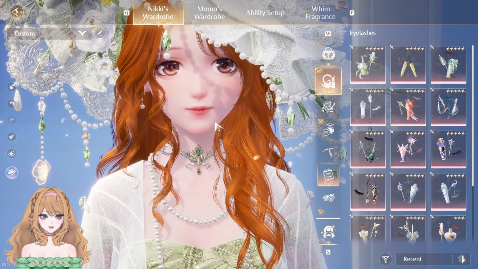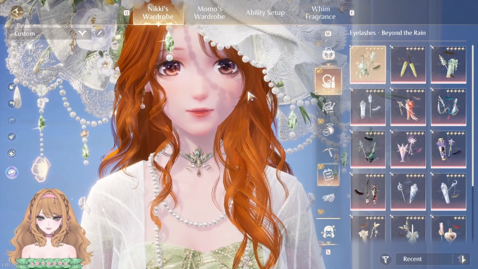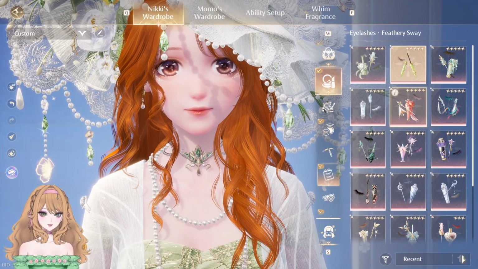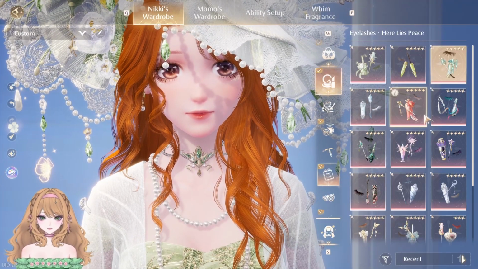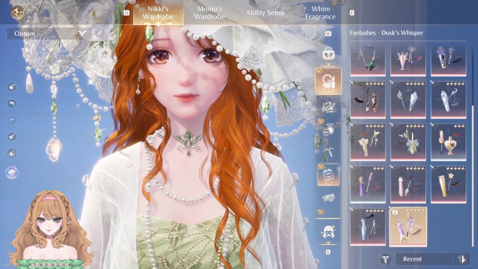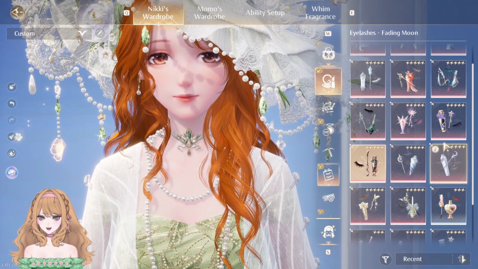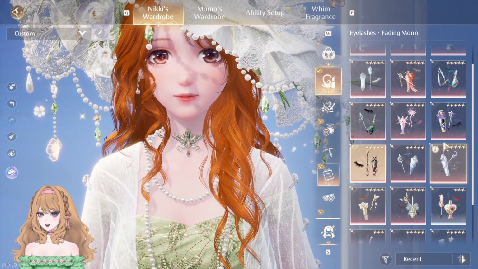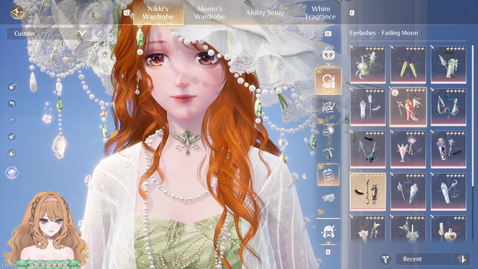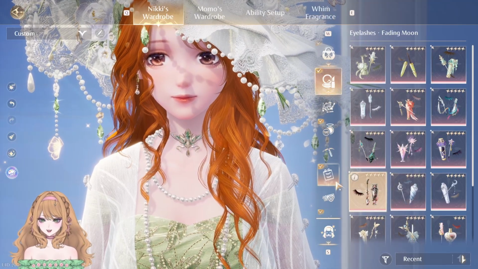Now for eyelashes, these kind of disappear under the hair anyway. I want to give her kind of a more natural look. This is a bit much. Maybe these are nice. Which ones are those? Dusk's Whisper. These are nice. Ooh, these are nice actually. From the Crimson Feathers, you know, the Phoenix outfit. These are also nice, but I guess a bit too dramatic. I think I like these ones.